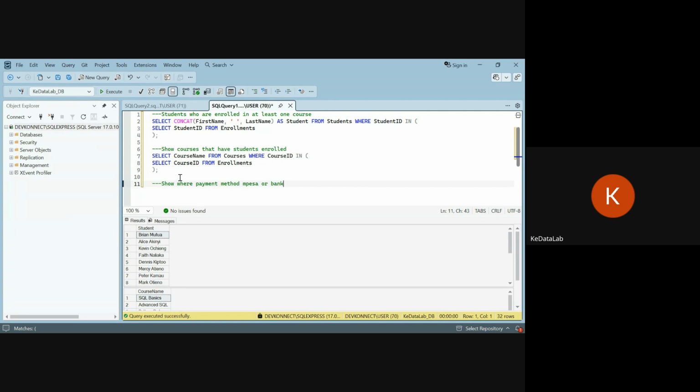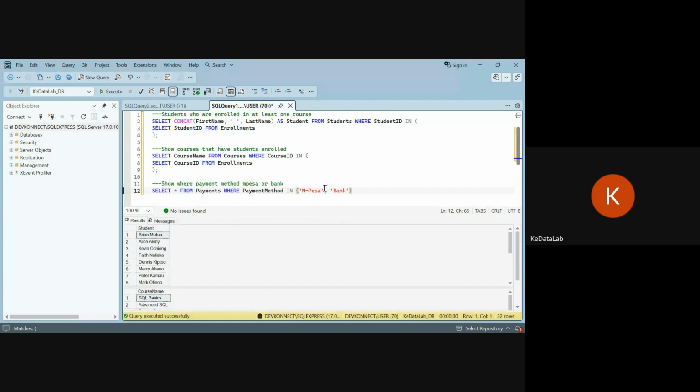So what we were doing here, we were selecting all from payments where payment method in, then we were providing a list. We got to provide M-Pesa, the bank, like this. So that's what is happening now.